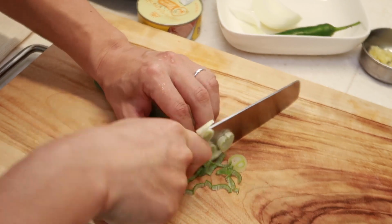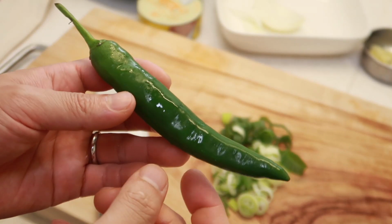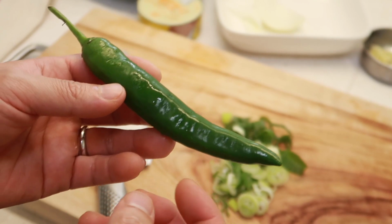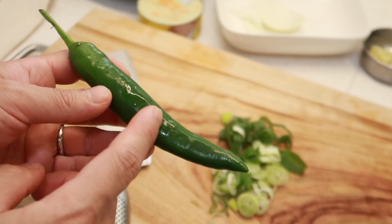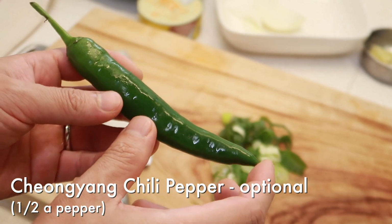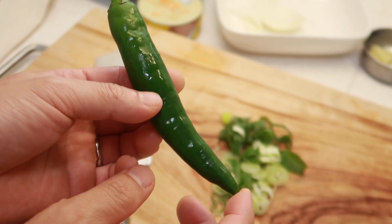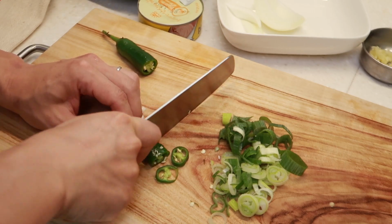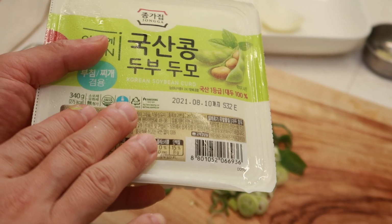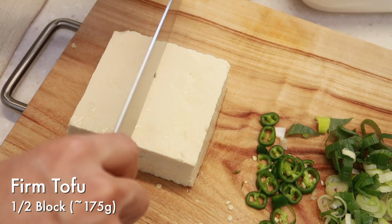Cut them up. All right, and in our kimchi jjigae, we want that 칼칼한 taste, which means it's a piquant spice, P-I-Q-U-A-N-T. That's right, so we're gonna add a little bit of chili pepper. I wouldn't add the whole thing because we're gonna add some spices to the kimchi anyway. Half of 청양 chili pepper. Mince yourself half tablespoon of garlic. And then of course, we're gonna throw in some tofu. We can use half a block. Chop it up.